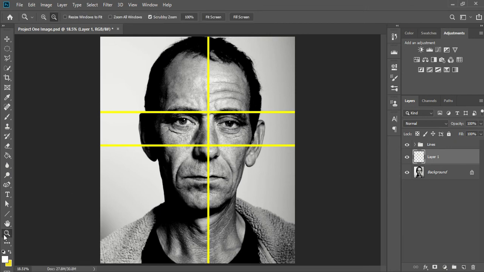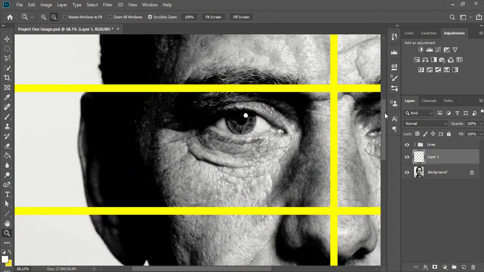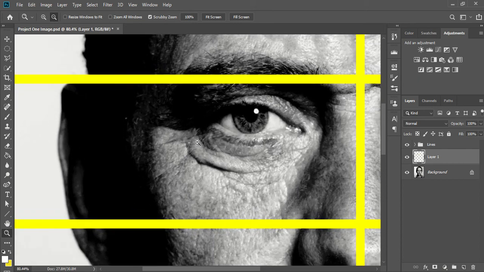So I'm going to use the zoom tool down here, zoom in to section 2, which is going to be the left side of the face around the eye, and we are gonna tackle the eye. This part can seem a little bit intimidating, but we are gonna use 2 tools to tackle this.